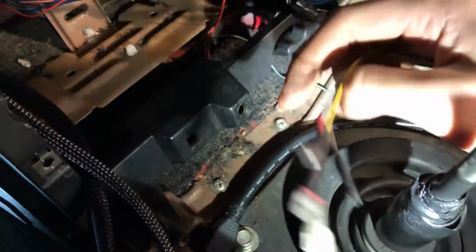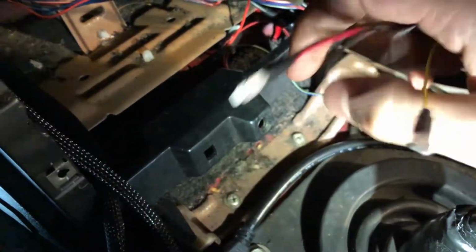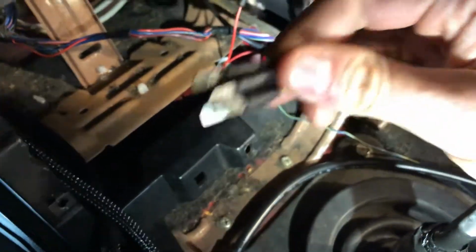So I put all these quick disconnects on the gauge and all the wires coming out of it, so I can just pop this out whenever I need to. And then the other end, I used some more of that braided shielding. Looks really nice. You can see it goes all the way back there.